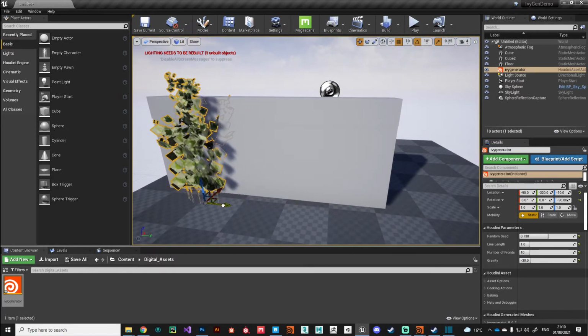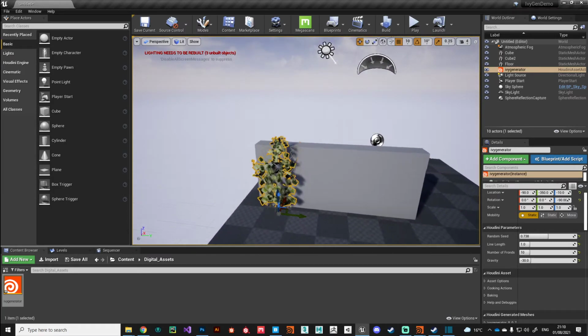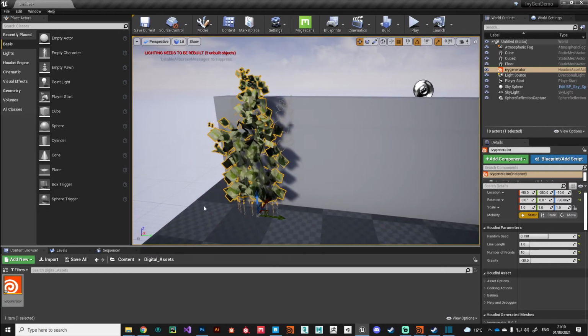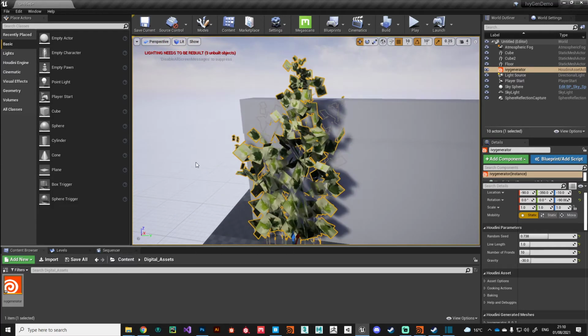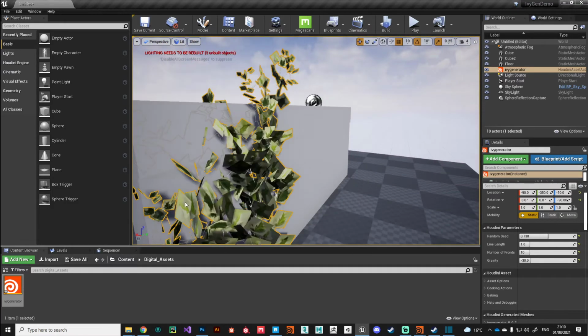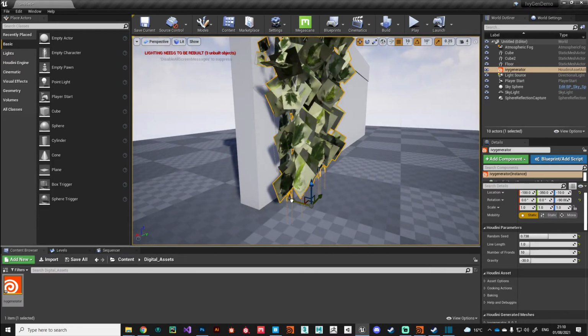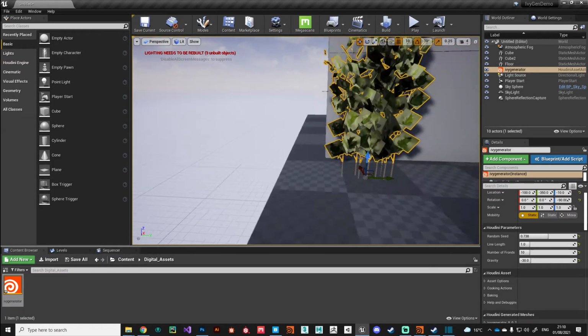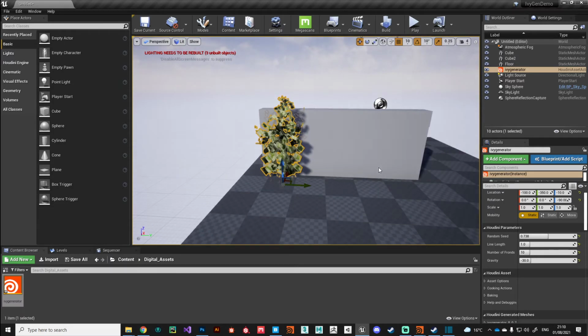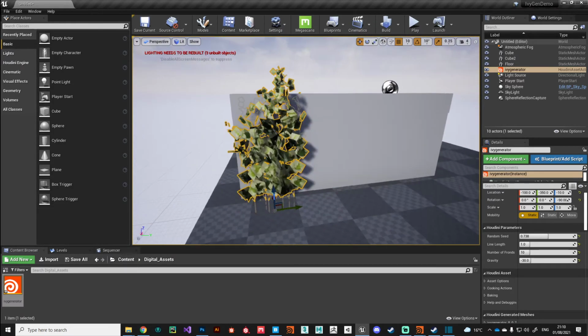All right, so almost there. What we will need to do is fix the stem. The color of the stem is not really working for us. The opacity map is not really working for us. So there's a few more steps we need to do, and they can be done primarily in Engine to get it where we need to be.